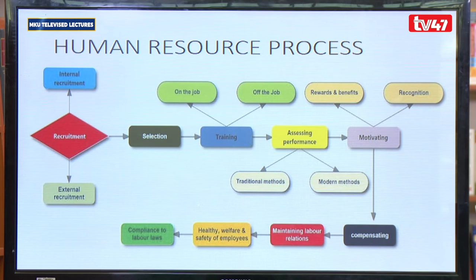Then there is also, how can we maintain good labor relations, good relationships between employees and employers? How can, like for example, an organization limit, reduce the grievances, the disputes? Remember when every other organization is on the papers because the employees have gone on strike, etc., it brings about a negative public image in that organization. So we will be looking at each of these later.